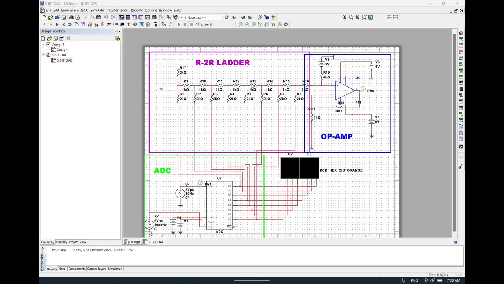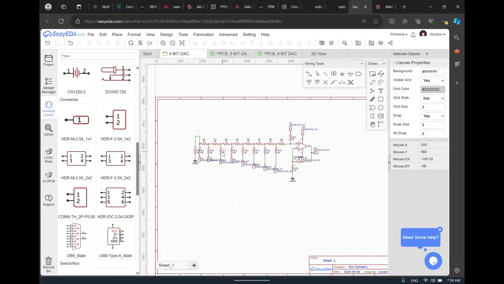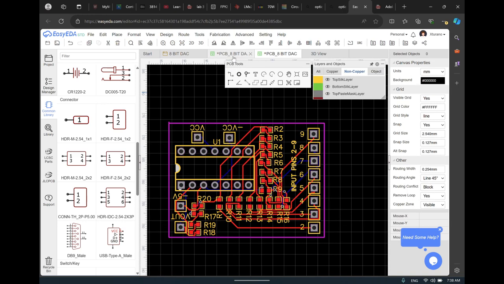Now we're back in the Multisim simulation and going to make the PCB. I just wanted to reiterate that the ADC, the analog to digital converter, is not part of the DAC. When we go over to make our PCB, notice that we have all the input pins 1 through 9. If we put this on the PCB, we end up with something like this. This is the op amp, the positive and negative rail. We have our -5 volt to offset the signal, our V out, our R2R ladder, a couple more resistors, and our input pins routed through to 9, as you can see.